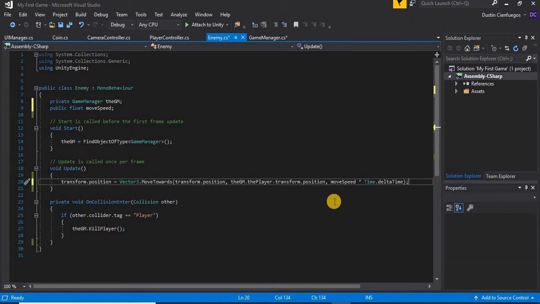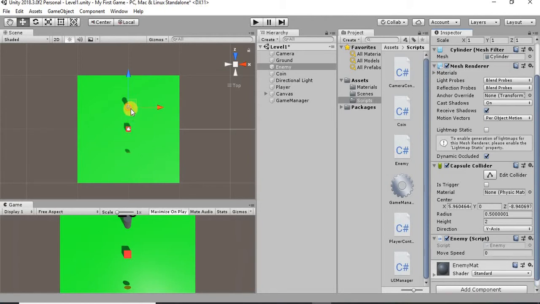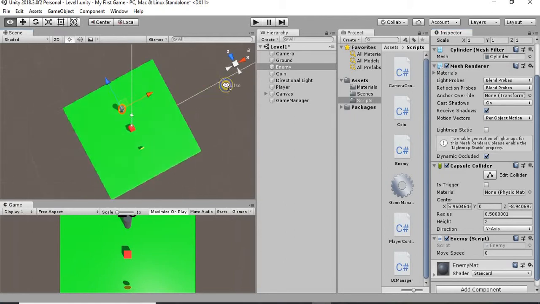If we save both of these scripts, because we made a change in our game manager, and go back into Unity, our enemy should move towards our player. But it's not going to work exactly how we want it to, and I'll show you why.